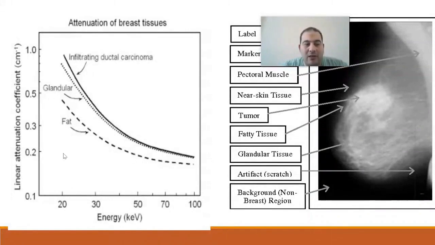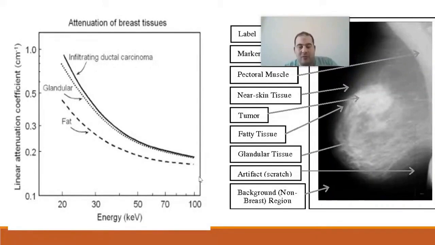Here, the energy is lower, and there is a difference in the low energy range between 20 and 30 kiloelectron volts. As the energy increases, you start working in a different energy range, providing higher energy, which favors Compton scattering over the photoelectric effect, increases penetration, and reduces absorption and attenuation. Thus, attenuation decreases, and the difference in absorption between the various tissues in the breast also decreases.